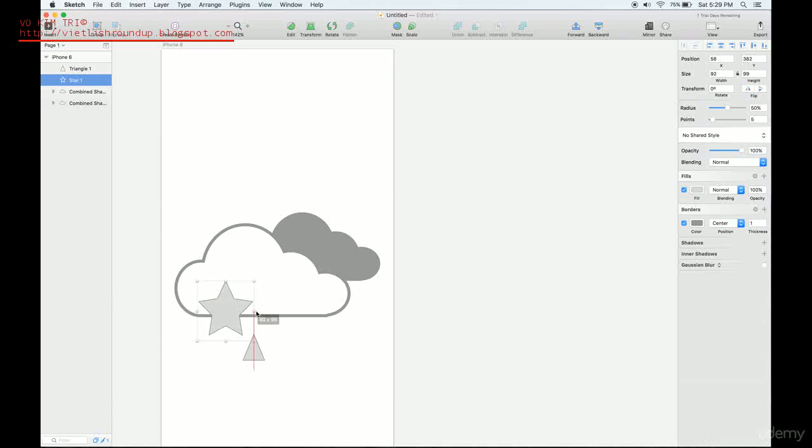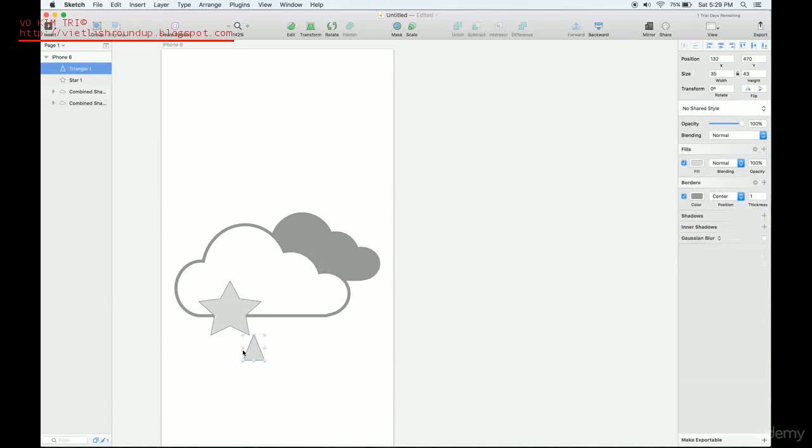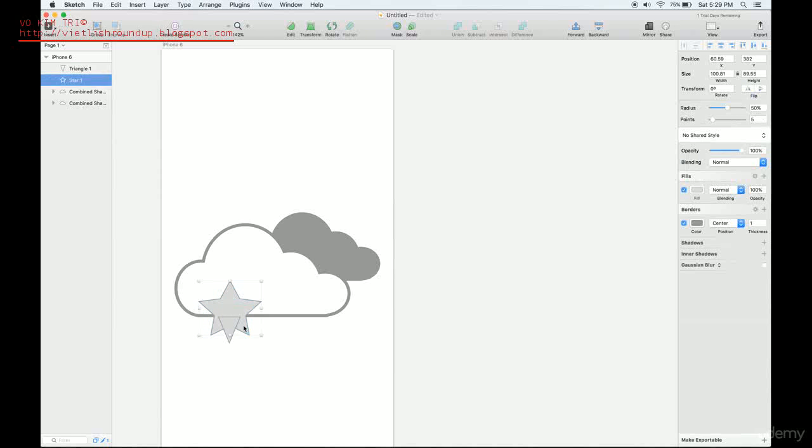So let's make this wider. Let's rotate this, and it's going to be 180. So now let's put this here. And let's select the triangle and the star and let's union. That doesn't look good at all.